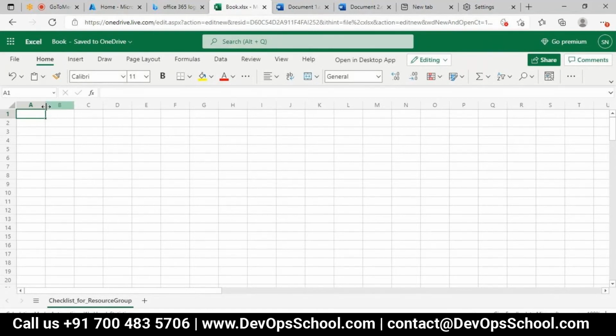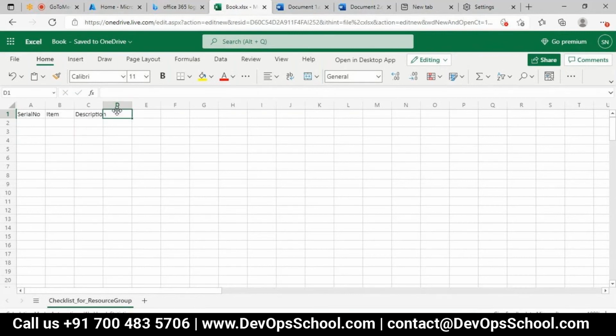The first column name should be serial number. The second one is item. This is a basic format of a checklist. Each and every organization has a different way of designing the checklist. The third one is description. The fourth one is status.